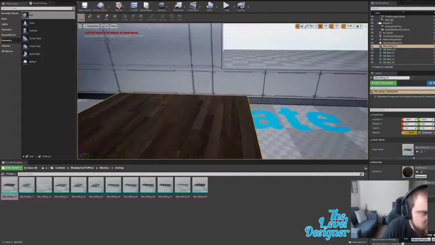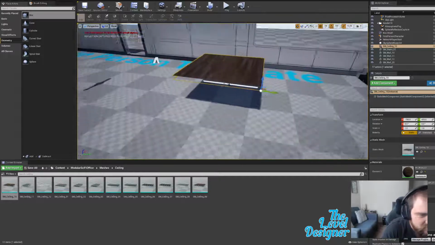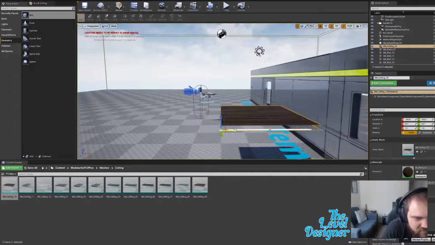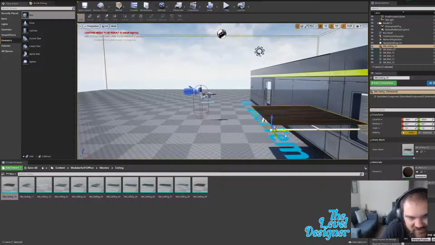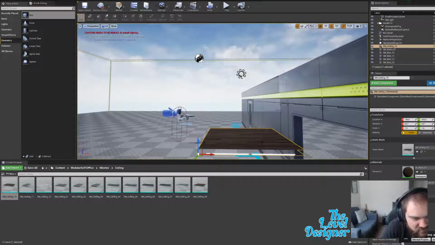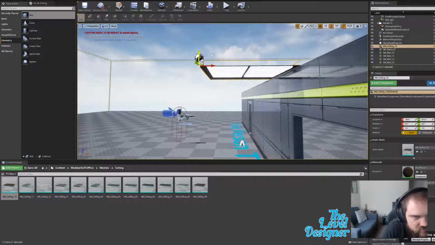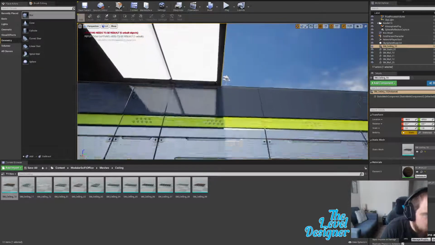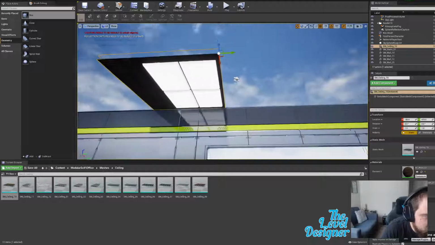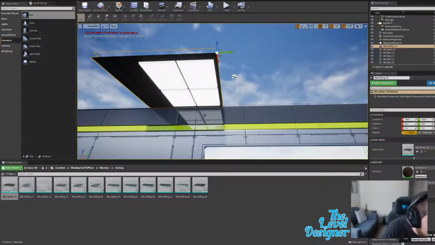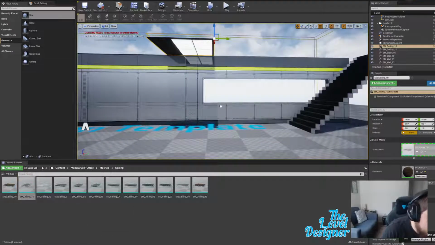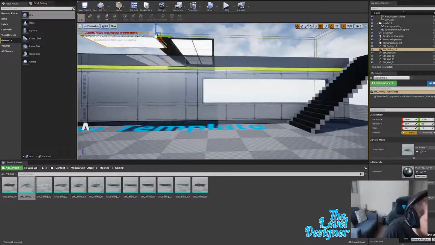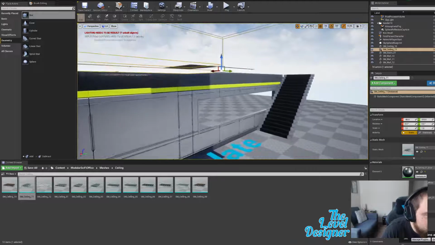Okay, so I guess the wood is what they expect you to use for the outside of the map. I guess it's kind of interesting. Oh, that looks kind of cool. It's wood though. I don't know how I feel about that. I'm not a huge fan of the wood.